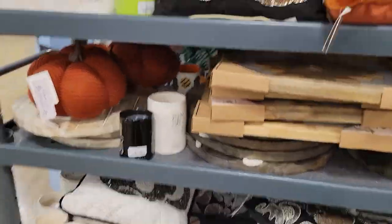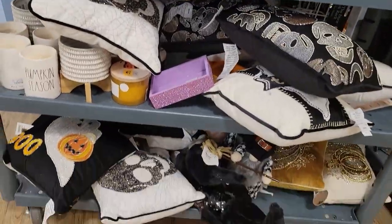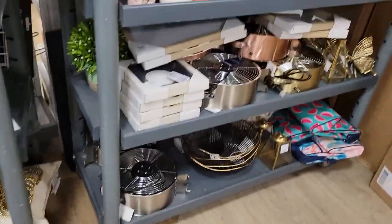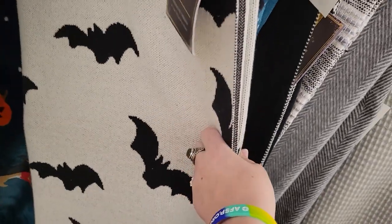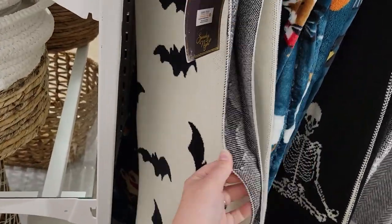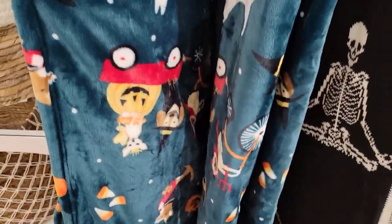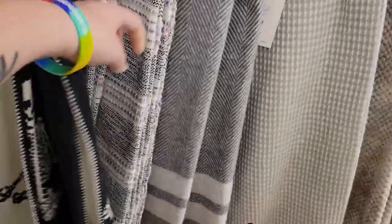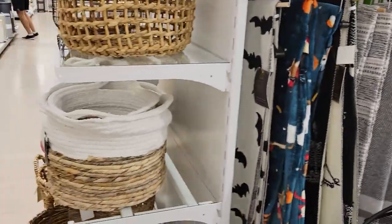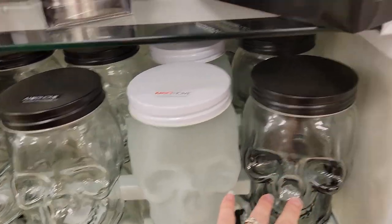I haven't checked the shelves yet but just walked past a whole bunch of gnomes, pillows, and candles — lots of candles. For blankets: this is nice thick material, really really soft. There's a different dog one and a skeleton yoga one — pretty sure we saw that one last year. Some canisters — blackened glass with a black lid, frosted and clear versions, and a black jack-o'-lantern one.